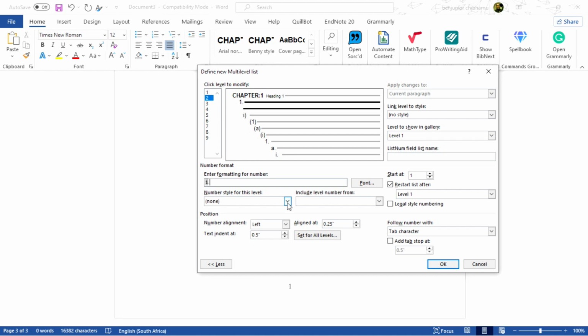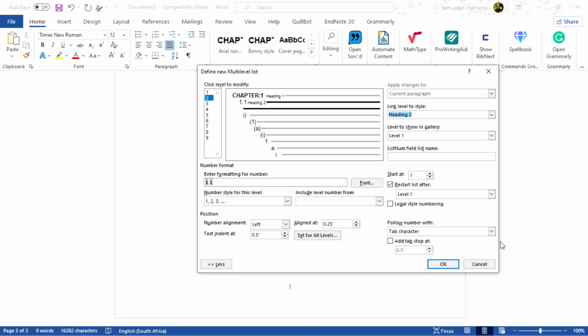Then we define the second numbering in heading 2 by putting the number style, so that it will be defined as 1.1 if it's in chapter 1, or 2.1 if it's in chapter 2. What follows, we want to identify the heading to which it's linked. We again go here on link to level style, and we click number 2, heading 2.